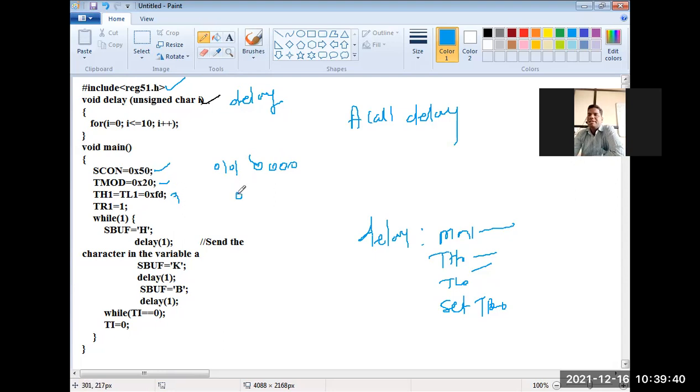In assembly language I take the value 0FD into TH1, but here I directly assign the register equal to that value. And I write TR1 = 1, so TR1 setb will be replaced by this. I'll copy that code here also so you'll understand easily.